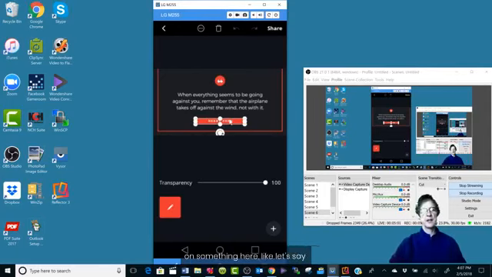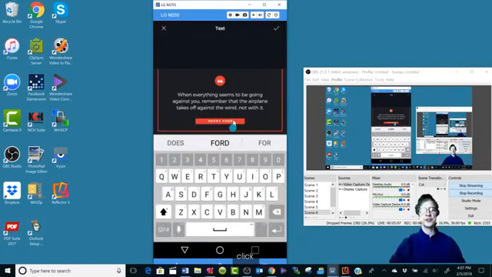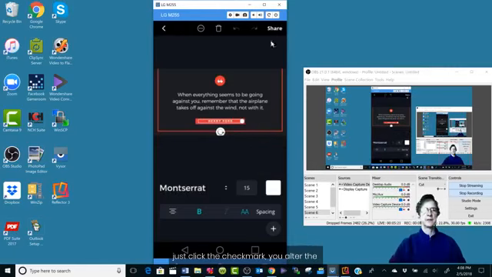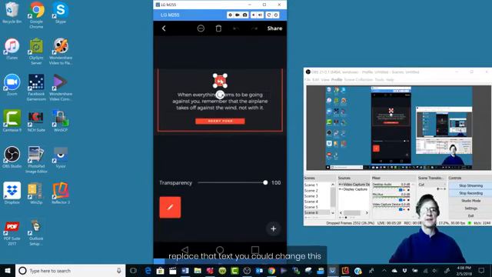like let's say that you want to use the same quote style, but of course you don't want Henry Ford's name in there, so you're just going to click on the text in it, and then you're just going to replace that text. When you're finished, again, you would just click the check mark. You'd alter the text itself. You'd be able to just replace that text. You could change this image if you wanted, or you could change the background color to that image.